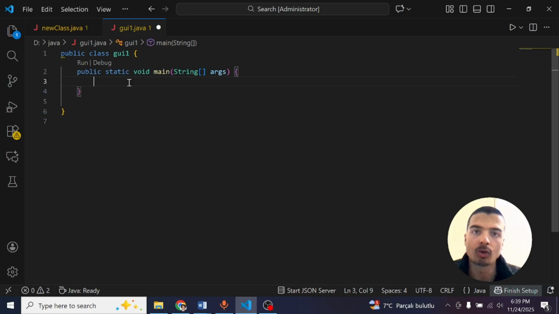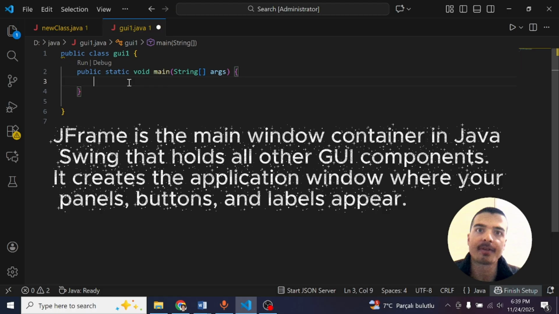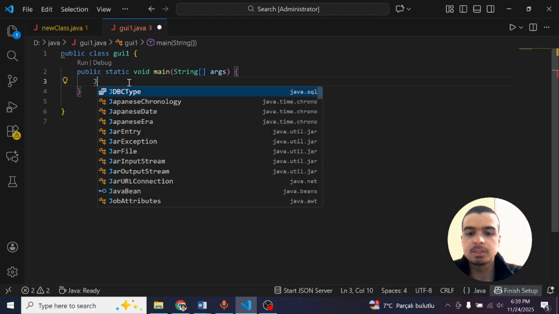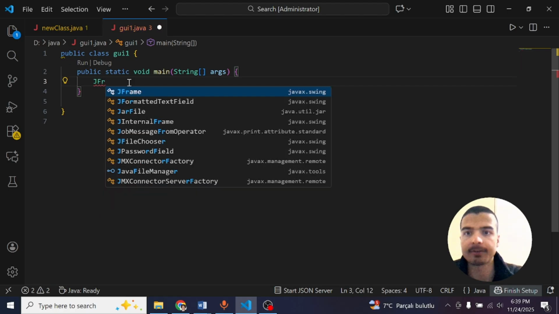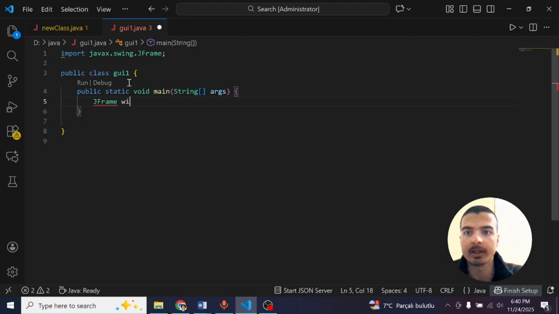The first thing we should create is a frame. To create a frame, we write JFrame and give a name, window. Let's give the title, for example, GUI first example.